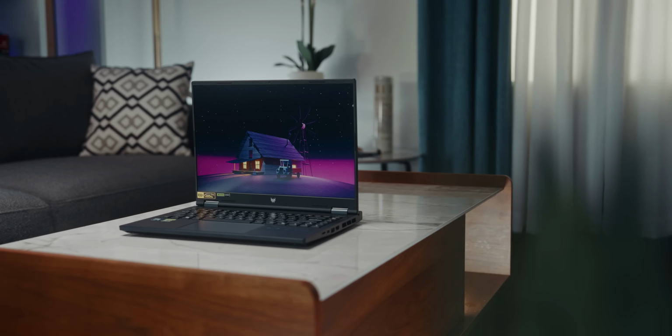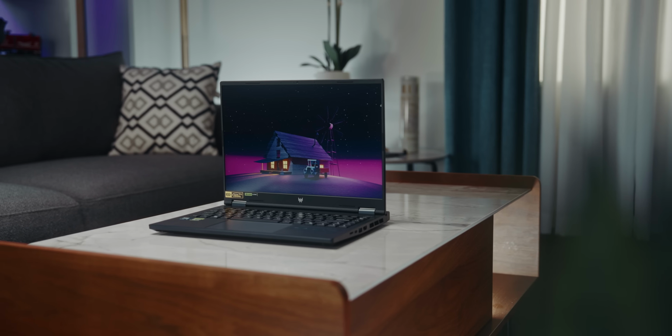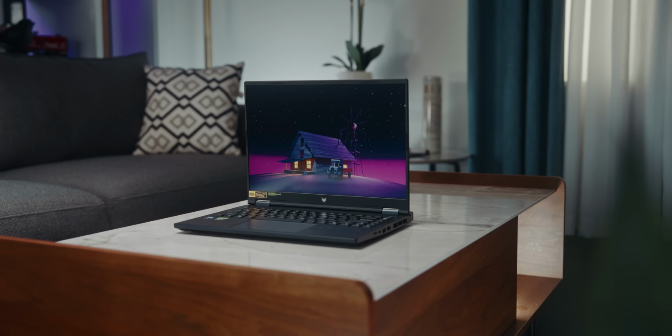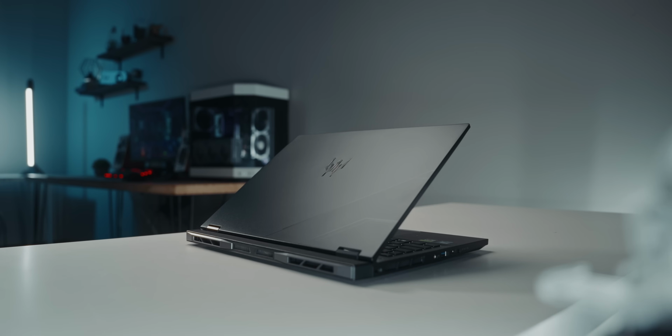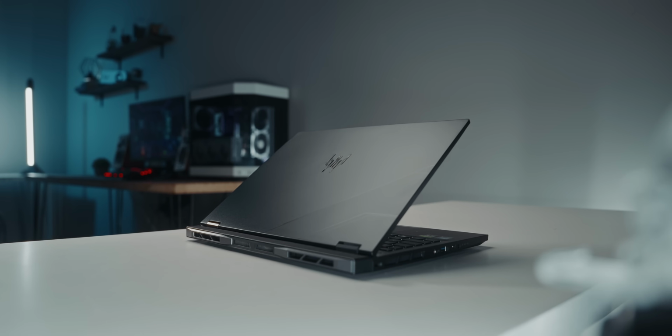The Helios Neo 14 is a solid option offering an RTX 4070 at the price of laptops with RTX 4060s. It's also widely available and could become a great Black Friday deal at retailers like Best Buy. But I still feel like this design is outdated. I feel like Acer needs to go back to the drawing board and come up with something unique. Plus, there are so many aspects of this laptop that still need improvement, like the keyboard and most importantly, the fan noise. It's just so loud under gaming.